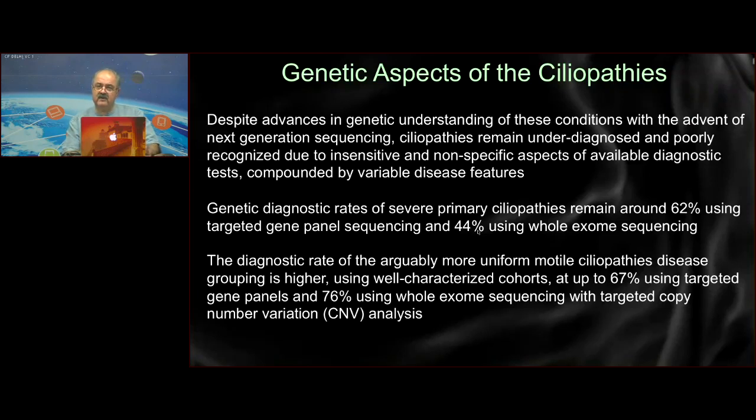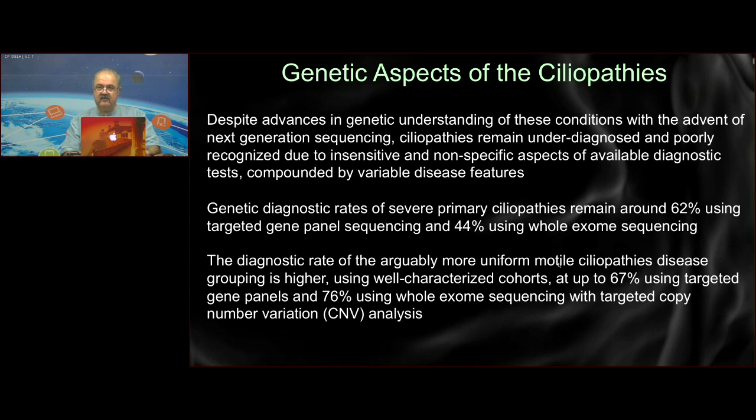The most important thing that we have to do as an obstetrician, or as someone in fetal medicine, or as a radiologist, is to make sure that we involve a geneticist, because this is something that you and me are not capable of handling by ourselves. We truly must understand that. Also, in this entire thing, whether we're looking at primary ciliopathies or motile ciliopathies, we have to keep our mind open that yes, we will store up some DNA.